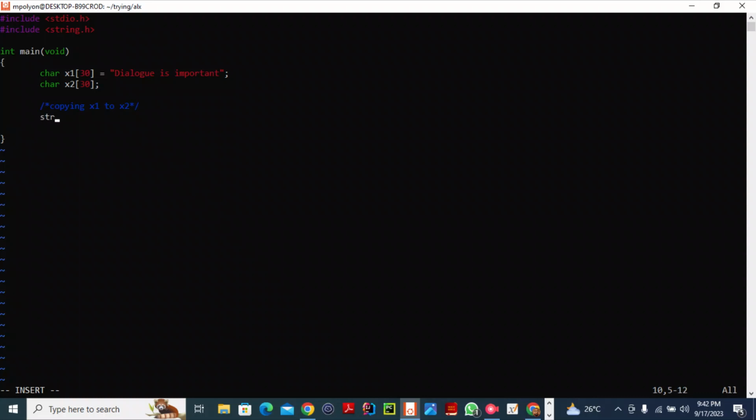So then we're going to use the function now, strcpy. Now we'll put the second string first, which is the destination string x2, before we put the first string, because we are copying from the source to the destination.